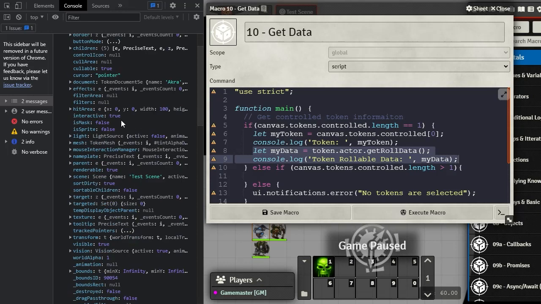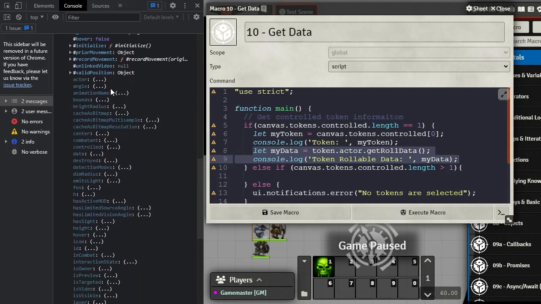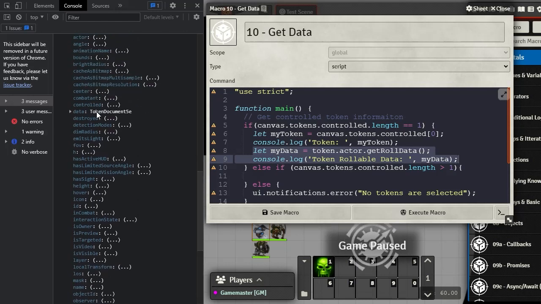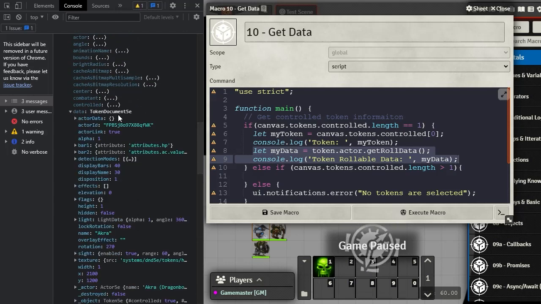Oh, actually I know why. We're in my token. It's not under actor there, it's under data, I believe. And then is this where effects are?